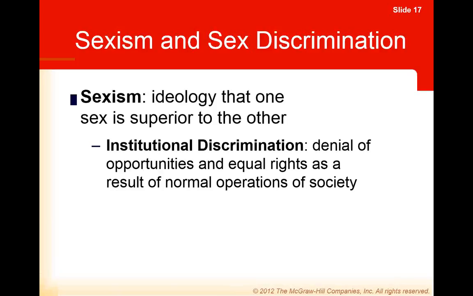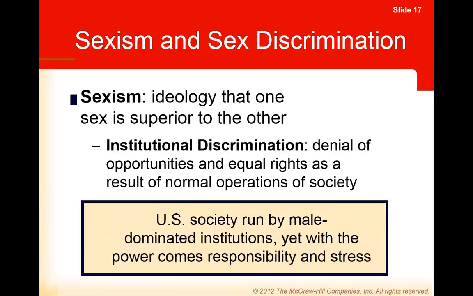Okay, sexism is the ideology that one sex is superior to the other. In the United States of America, sexism tends to play out as males being viewed as superior to females. And then, of course, we've got institutionalized sexism as a form of institutionalized discrimination. Remember the difference between individual discrimination and institutional discrimination. Institutional discrimination is where you have no overt discriminatory policies, like we don't have Jim Crow laws anymore, which would be overt discriminatory policies. However, we have a society that disadvantages minorities. So, we have no overtly discriminatory laws, yet the normal operations of our society result in discriminatory outcomes. That is institutional discrimination.